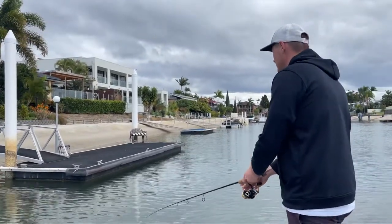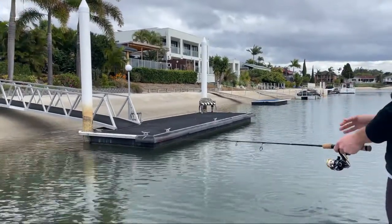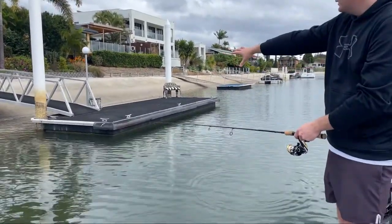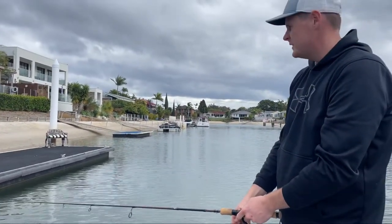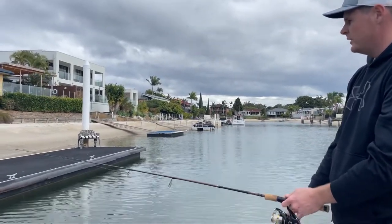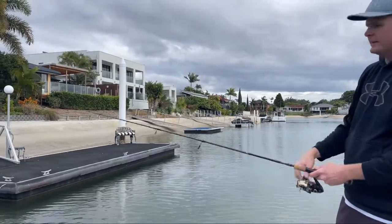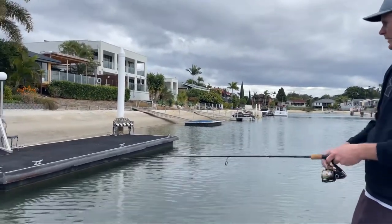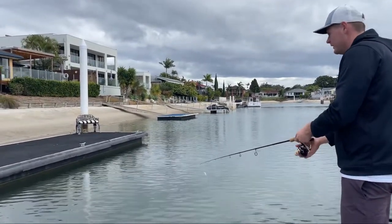I'm going to go to the corner here — I find it really easy to just skim cast. I cast it in and just let it sink, because it has such little weight on it. It's just going to sit there and present really slow for the fish. You wait, watch your line, and then with a bit of luck something will take it. Unfortunately not this time — I'll have another cast here at the front and then move on to the next spot.